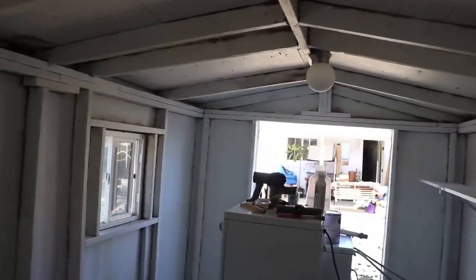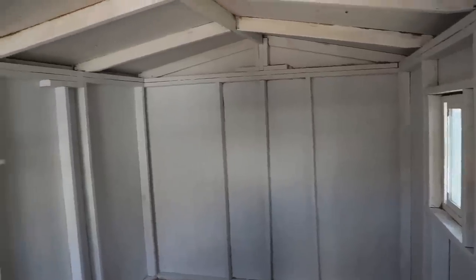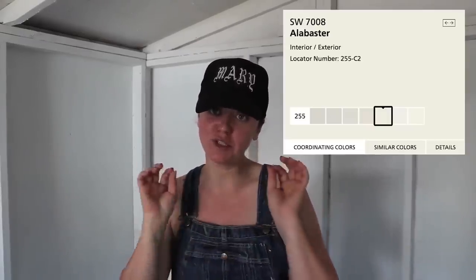It is primed in here. There's a few kind of brown spots, but it's mostly primed, and I'm ready to put on the paint. So it's super white now, but almost in a bluish way because it's primer. But I'm doing a satin because I'm gonna have stuff in here and moving around so I can clean it off a little bit better. And it's in alabaster, which is a warm white. This is what we're about to do, and I'm excited and hope it looks good. So let's do it.